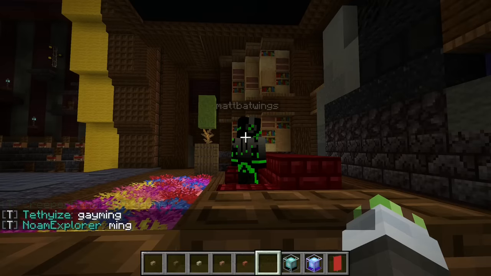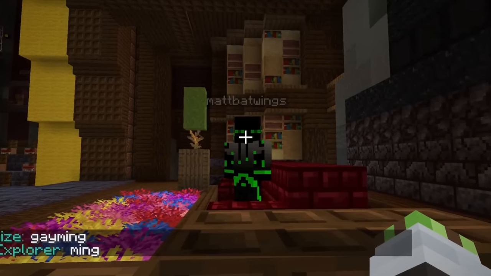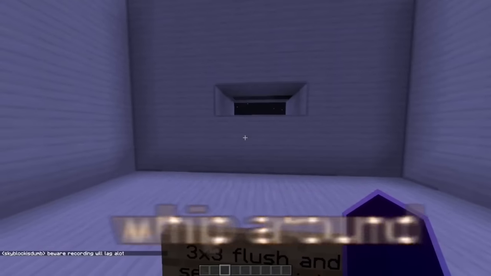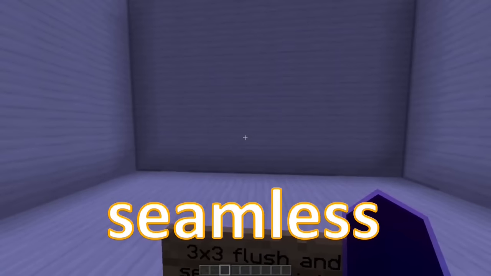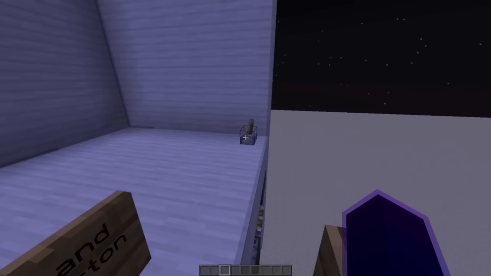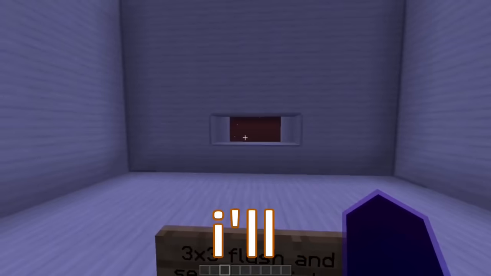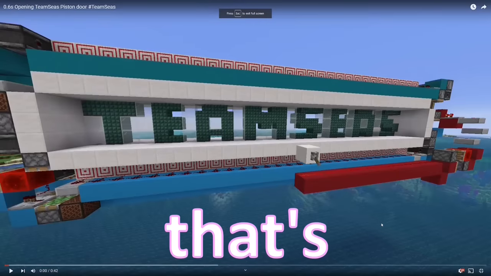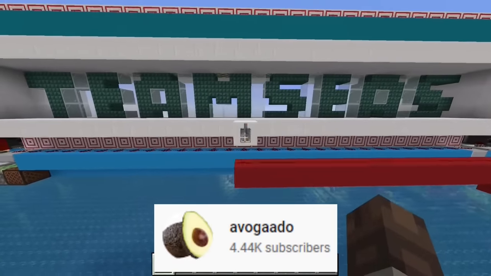This is the part where we stare at each other awkwardly. Oh my god, did you see that whip around he did? Holy shit, that's seamless. It's so unshown. I should invent a word for that. I think I'll call it hidden. Team C's door. Team C's door. I like that. This is officially the best submission.